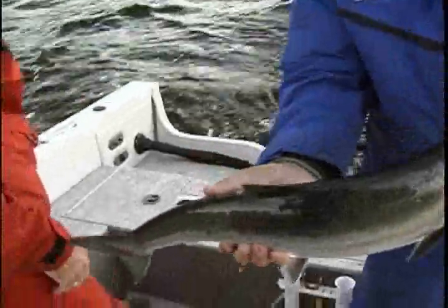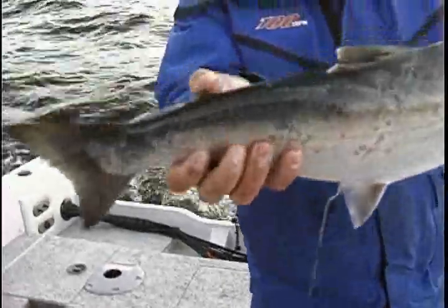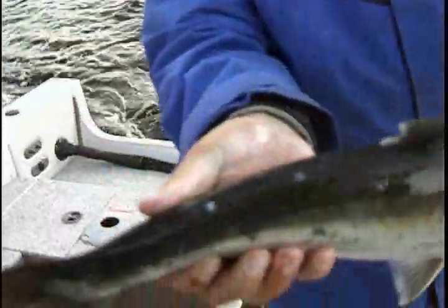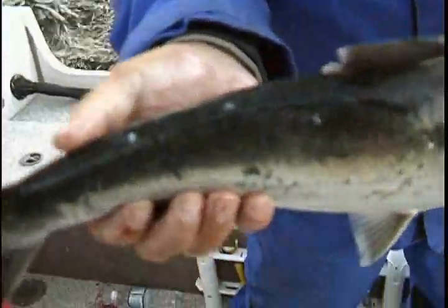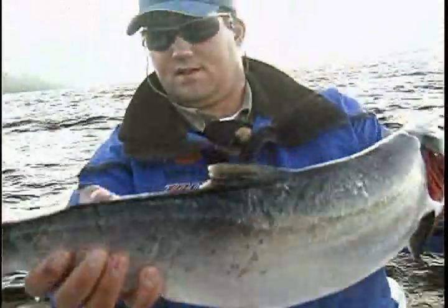Here we go, guys. Not a giant fish, but it's a coho. We're allowed to keep one native and one hatchery. The way you can tell, if you look right back here on the back by my thumb, his adipose fin has been clipped. That tells you it comes from a hatchery. If the adipose fin is up, that means he's native. See the difference right there.